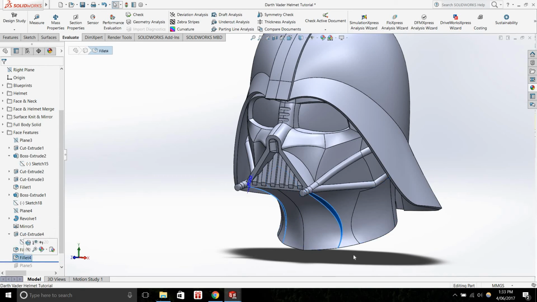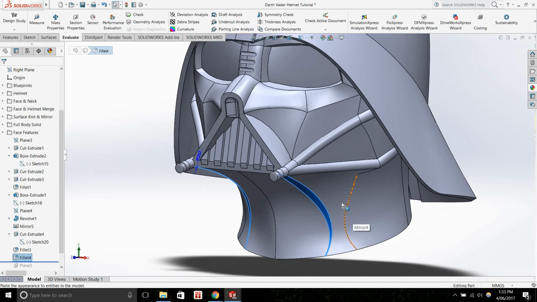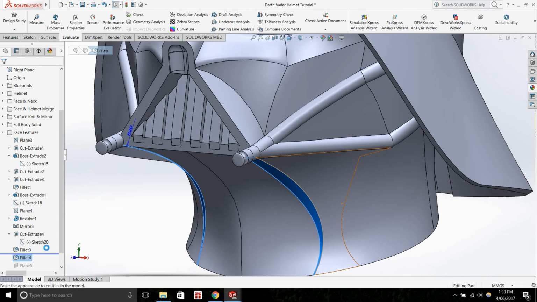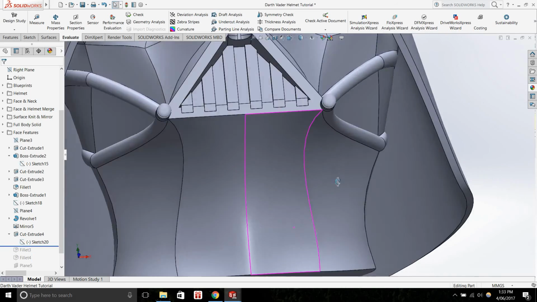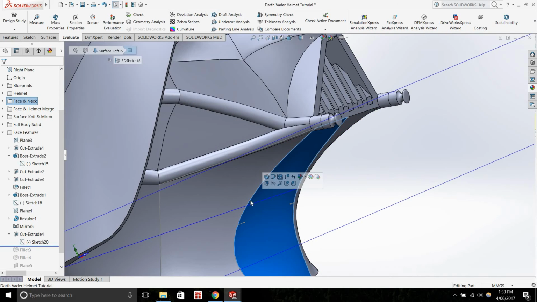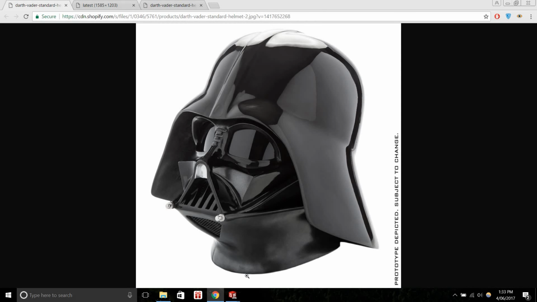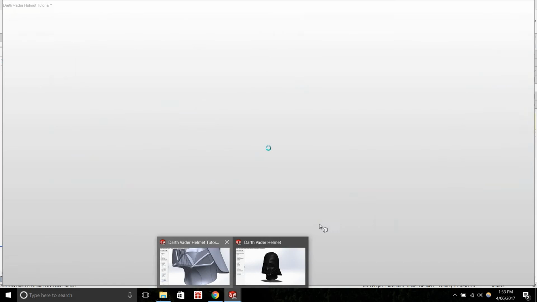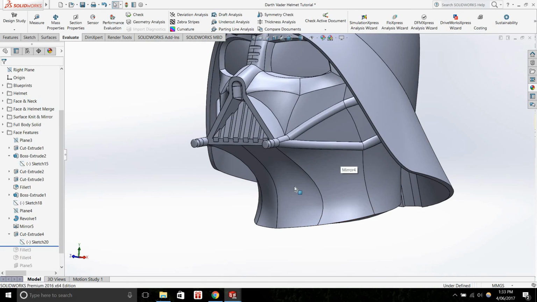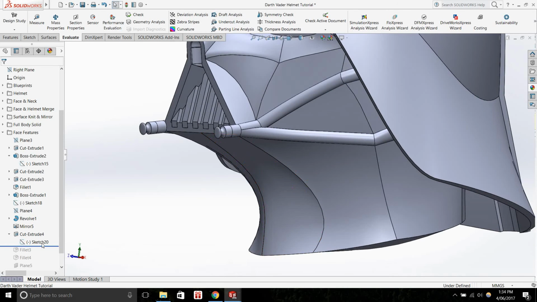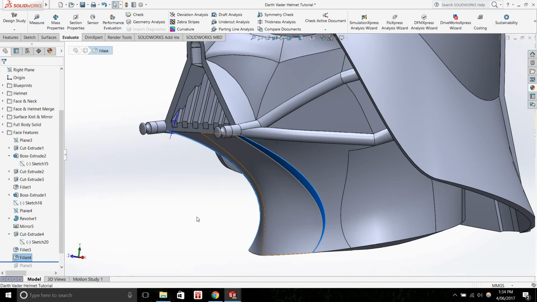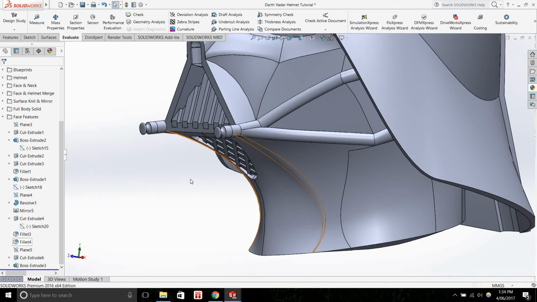Some more fillets around the neck. So this neck section I didn't model that well, to be honest. If we look at it here, there are some sharp edges, which on a good model you just don't see. It's kind of smooth, but I couldn't really be bothered spending too much time to try and make that perfectly smooth. So I just added some quick fillets to smooth it out a little bit.